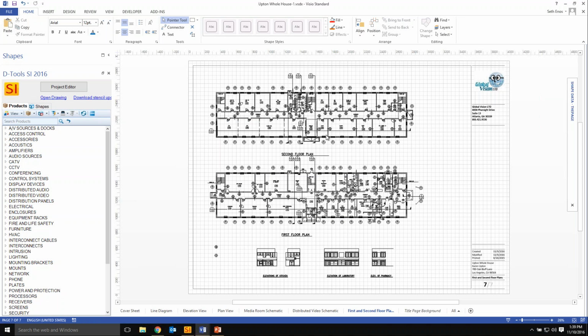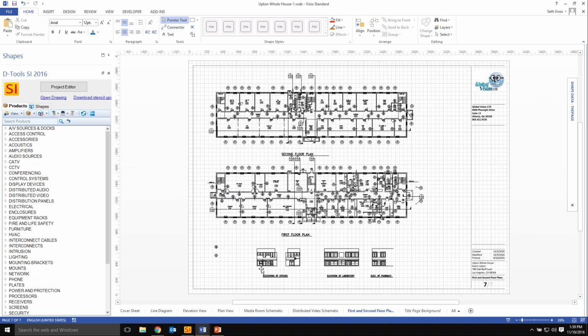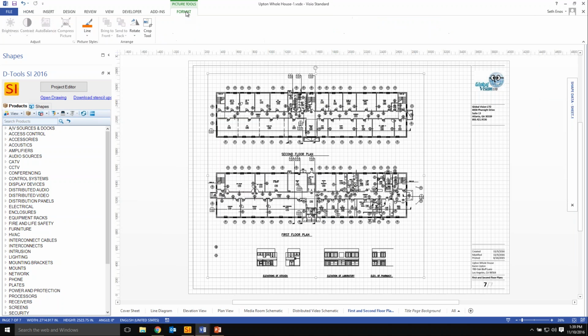You can also crop this image if you want. So, of course, you'd want to unlock that first. Again, Layer Properties, unlock it. For instance, if I wanted to crop out the stuff here at the bottom, I don't need that. I just need it to go up to here. When you have this selected, there's a Format tab here, and there's a crop tool. You click this, and then you can drag this up and crop the image should you choose to do that.